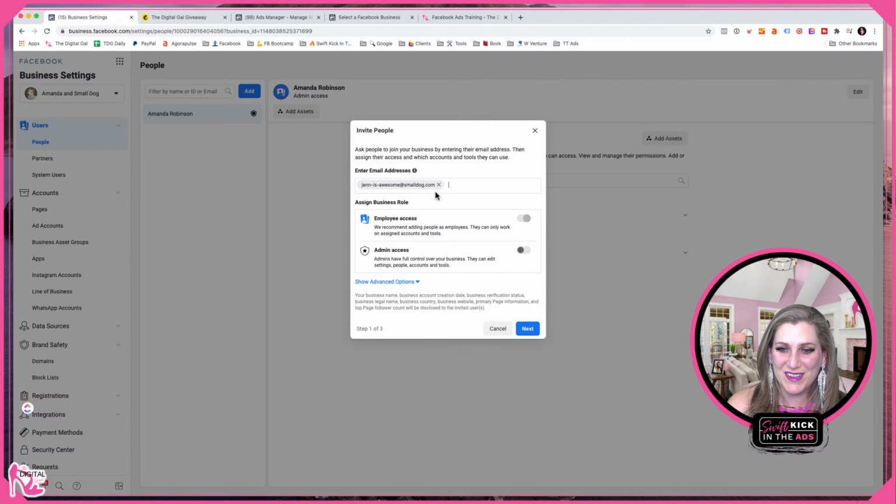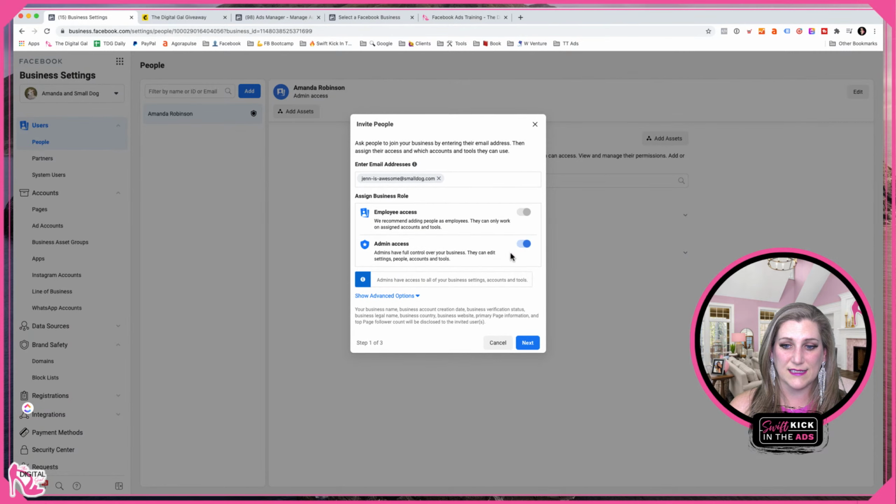So you can send them access to their business email. Employee access by default is switched on. So that's giving them access to your Business Manager, but not making them a global admin of your entire access control system. So that's important to not be adding random people in as an admin. Only give somebody admin access, again, if you trust them with your life, your soul, your business, and then hit next.